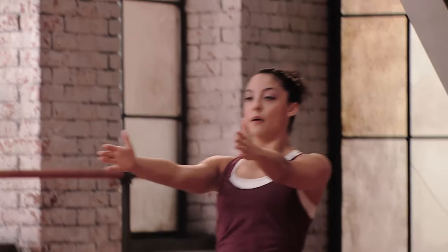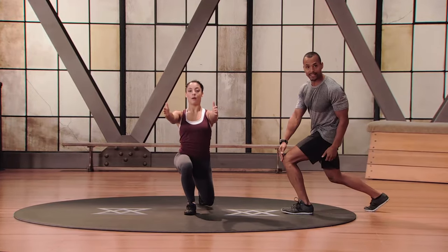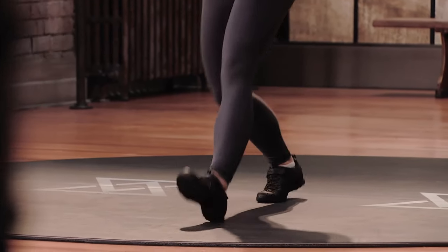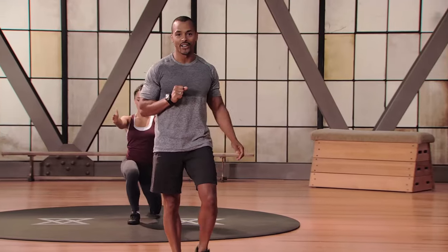Good, great job. So mod two, we're just decreasing range of motion. We're watching the foot planting. You don't want the knee to come past the toe, right? Still pushing off the heel. Good, we have 3 seconds left. Let's finish this off. Two, and one. Great job.